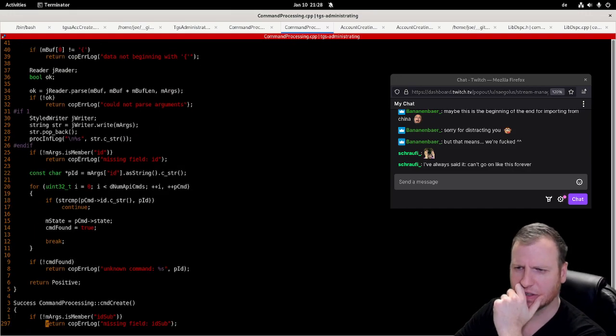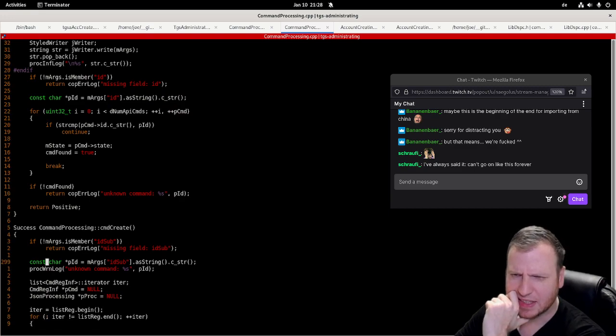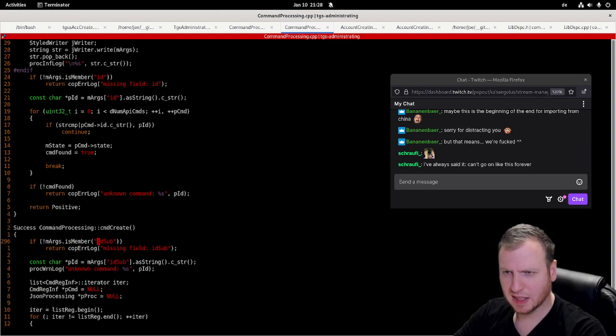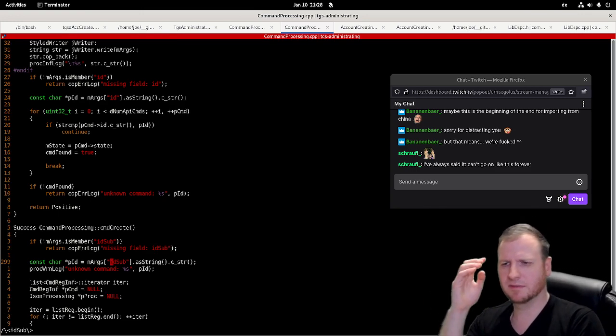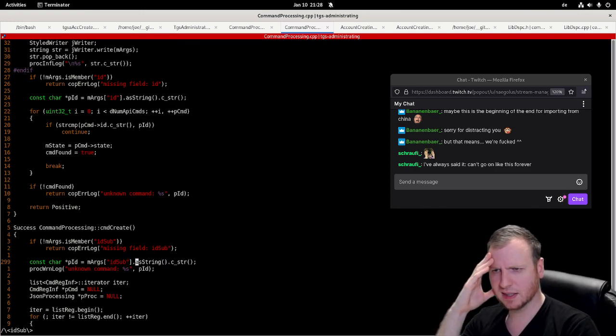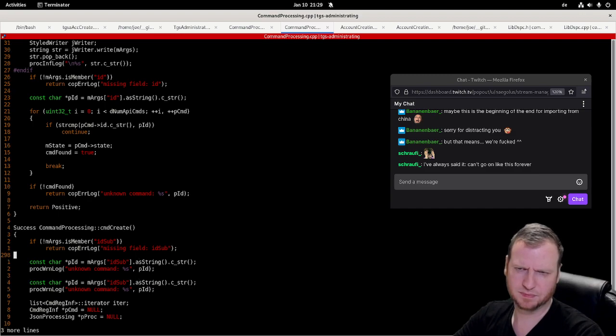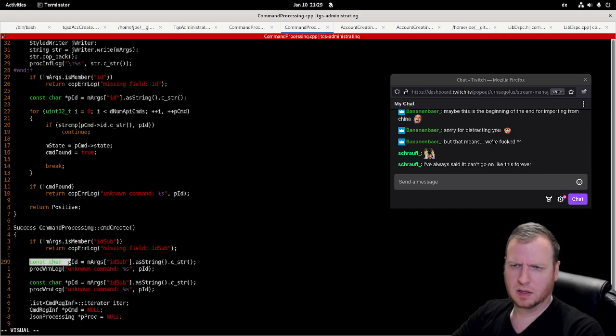This is ID sub. I have the field ID sub, and if I have the field ID sub, I can access this element. I think string strid.